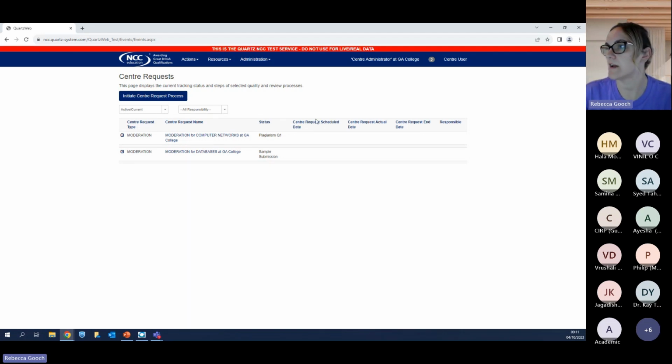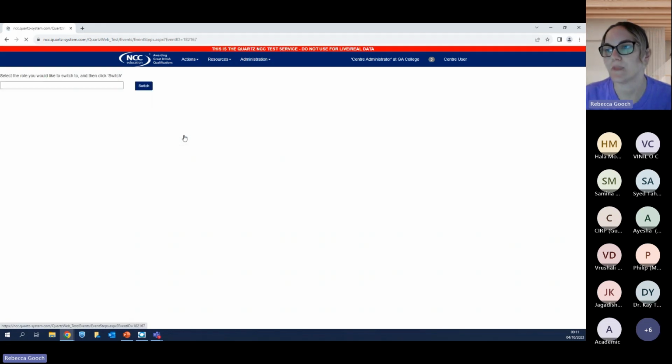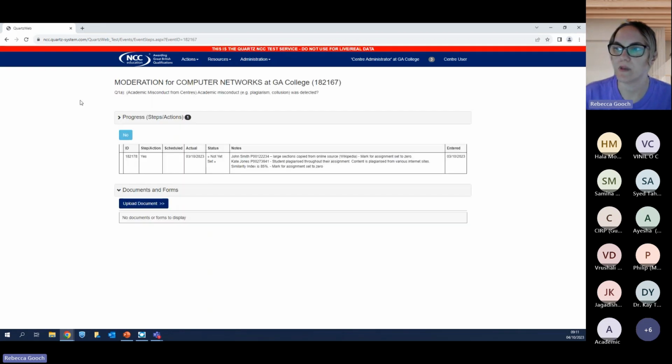What's really good here as well is that you'll be able to track and monitor the process. We won't tell you obviously details around moderation, but we're able to update you around the process as well. So let's take the first component here, ready for sample moderation. What will happen here is that you will answer every question for the plagiarism survey. At this point, you will not be able to upload your samples unless you have answered all the questions with regards to the plagiarism survey, as you did on the VLE.